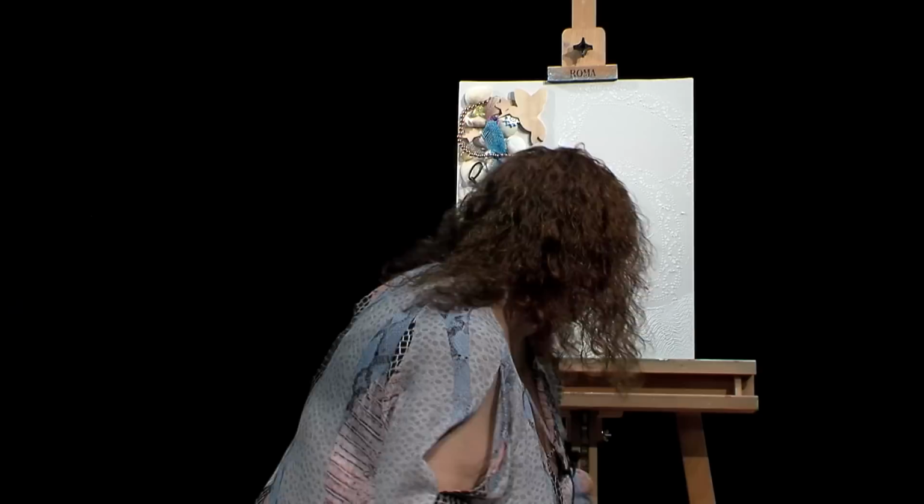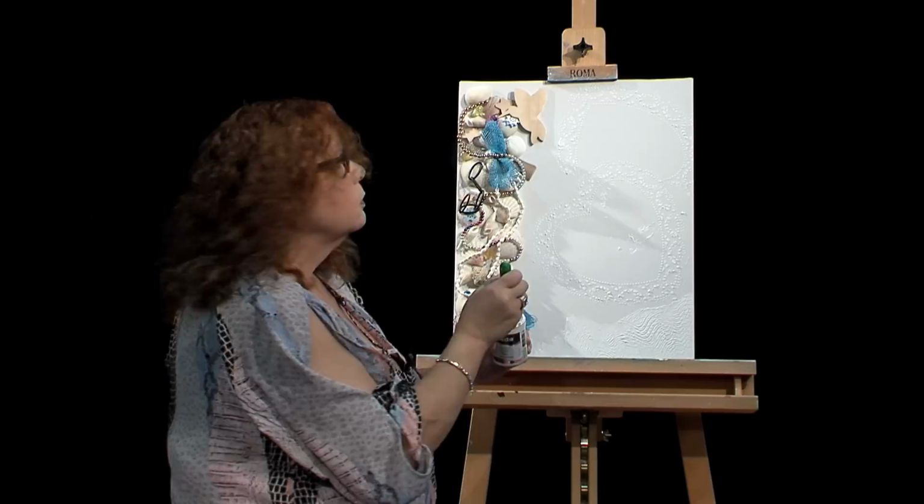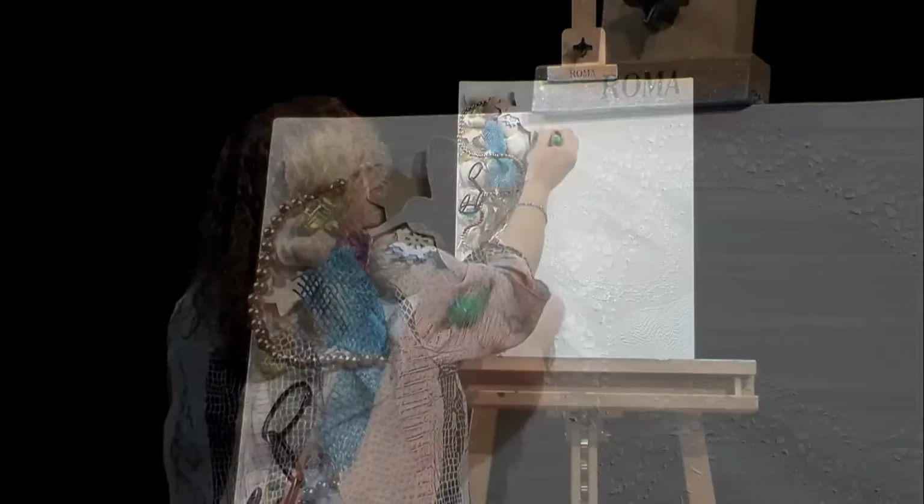So what I'm going to do next is take the gesso that I used for this. Now, of course, you can see it's nice and hard there, so that's all ready to go. And I'm just going to use the jar as it is, all right? And I'm going to come in here, and I am going to start to paint, all right? And I'm not worried about getting it on the board, because like I said, I'm going to be spray painting on this board.